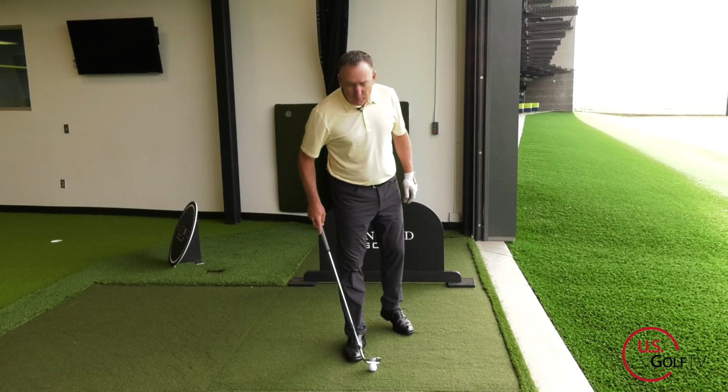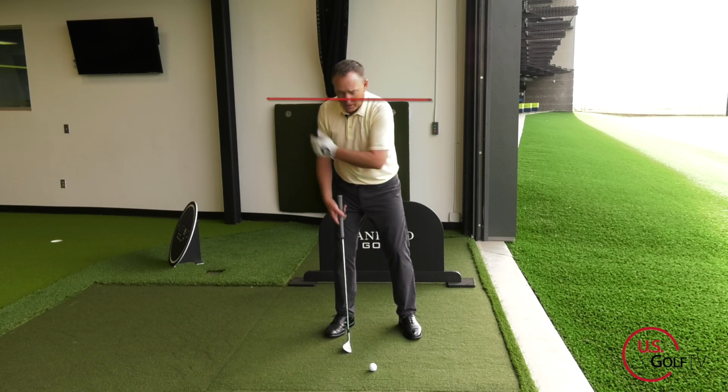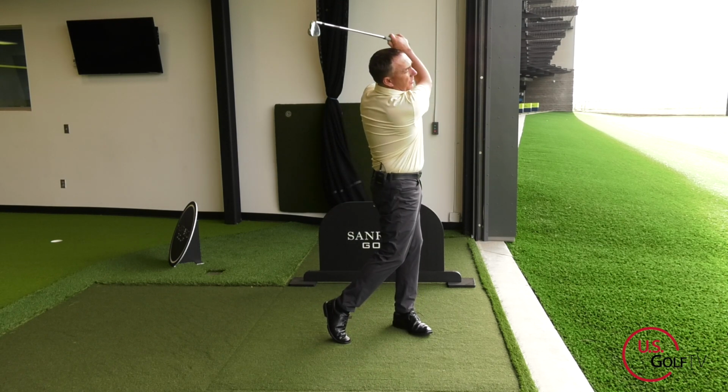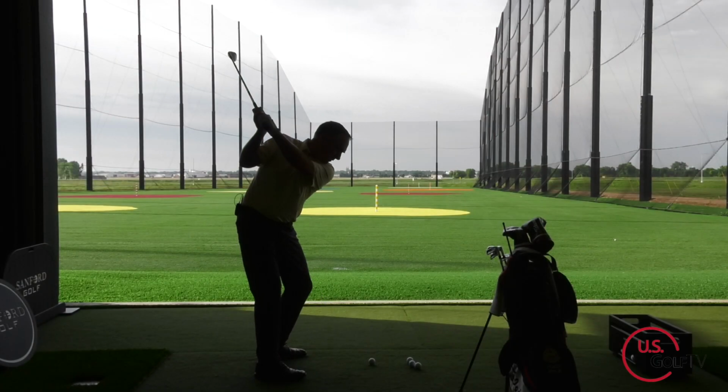Now you can probably guess where we're going with this. We're going to go one more. Lead arm to about shoulder height. Same ball position, set in here. Lead arm, shoulder height, all the way through. Now I know for me, that ball goes about 95 yards.